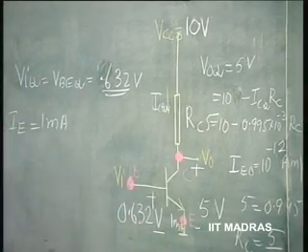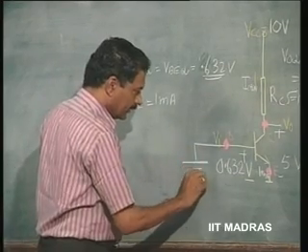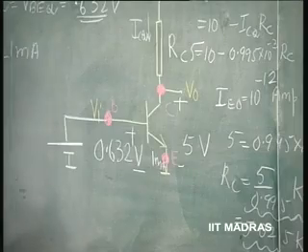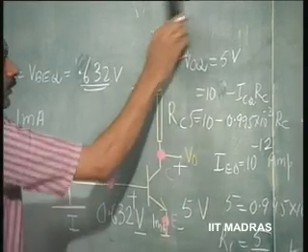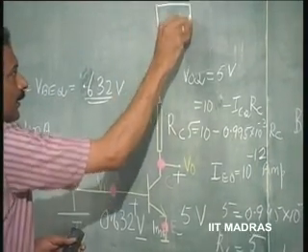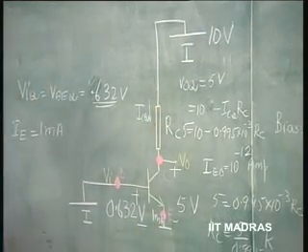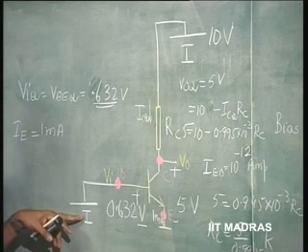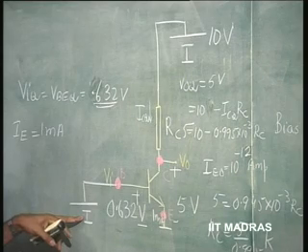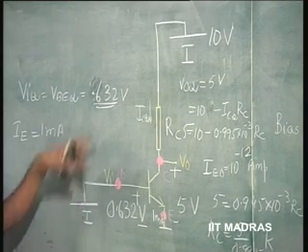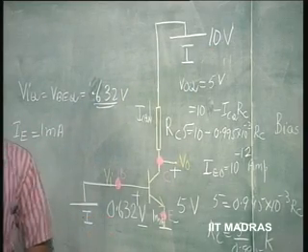Now how do we bias this? Obviously I should now apply a DC voltage which is 0.632 volts. You can see here this particular thing is already 10 volts DC, which means there is a DC voltage of 10 volts with respect to the common point, and another supply which is 0.632 volts. This is not a nice thing to happen because we require two supply voltages. One is 10 volts, which is easily obtainable, but this 0.632 volts is difficult to get.